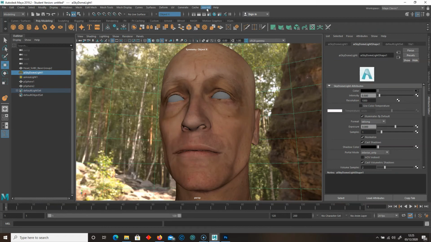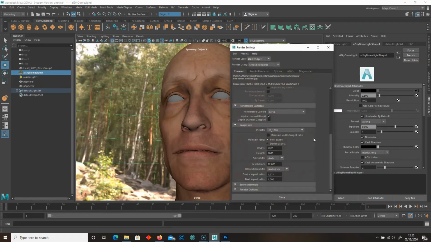If you want a super detailed version, you can select the clapperboard and you can increase the settings here. So it's set to 1080p, which is perfectly fine, especially for a concept. If you want to increase it to 2K, 4K, and you want to go take a coffee break and have your lunch and come back in half an hour or so, then you can do so.